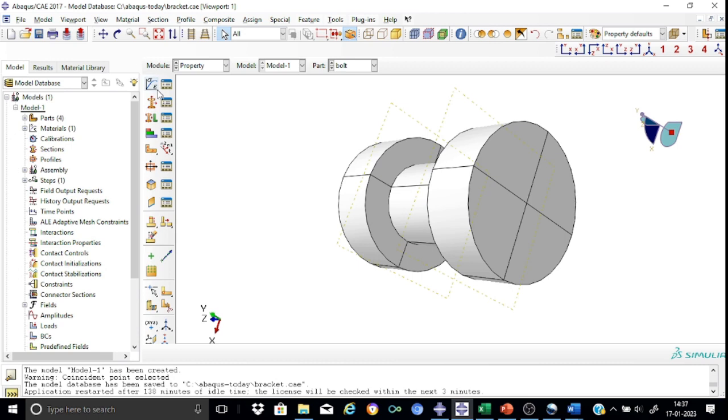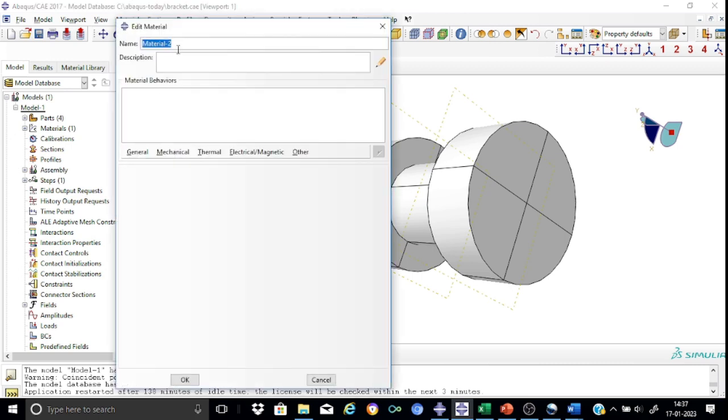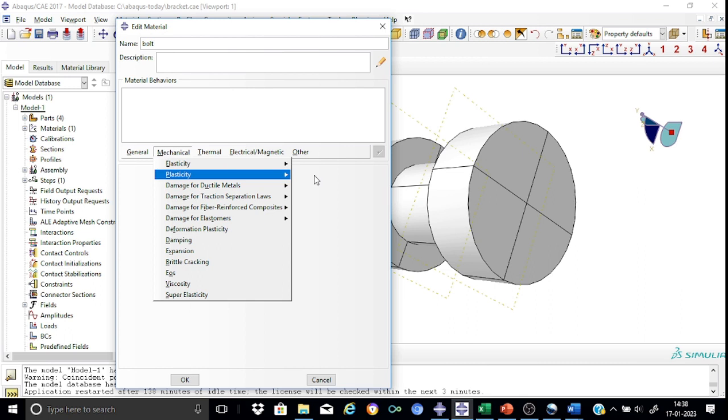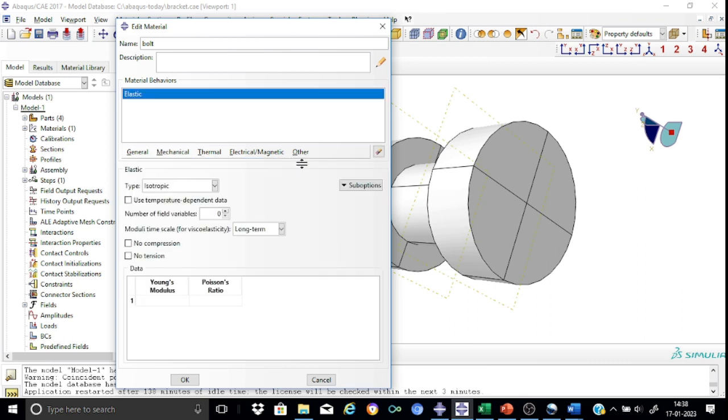Okay. Now let us define one more material, that is for the bolt. So we call it the bolt. And let us define the elastic properties. It remains the same, 2.1E5 and 0.30.